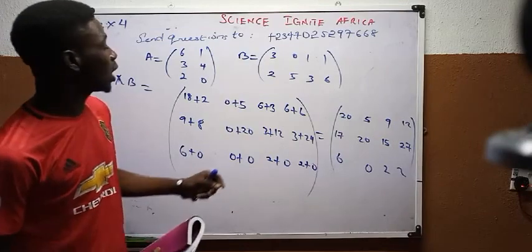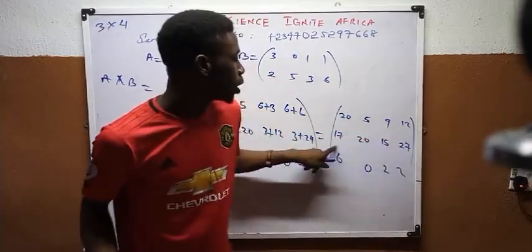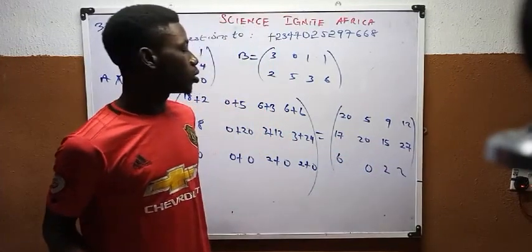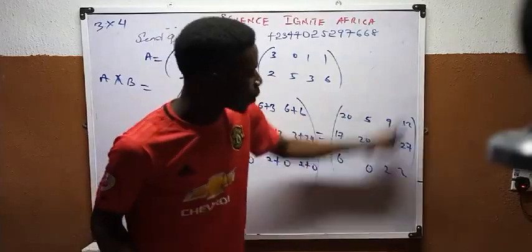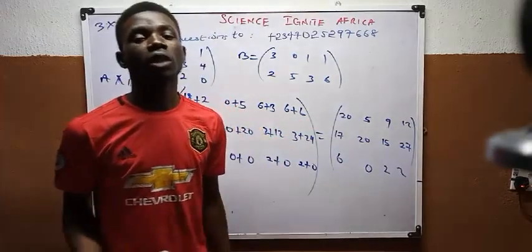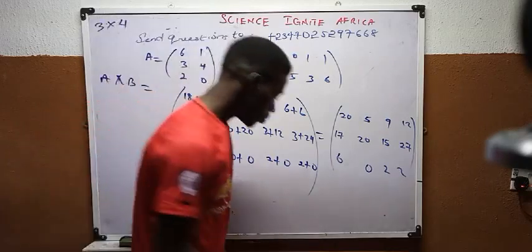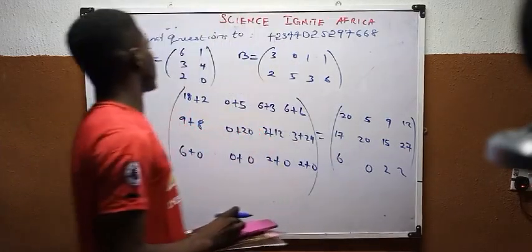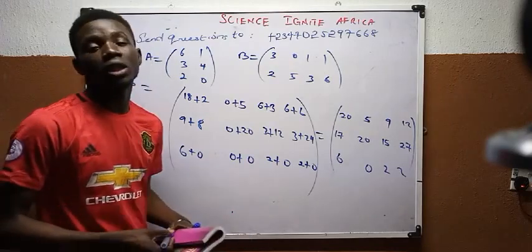And that's the multiplication of that matrix. As you can see, I said we'll get a 3 by 4 matrix. Let's see, it is a 3 by 4 matrix. 1, 2, 3. That's 3 rows. Confirm the number of rows. 1, 2, 3, 4. That confirms the number of rows and number of columns. So that explains multiplication.